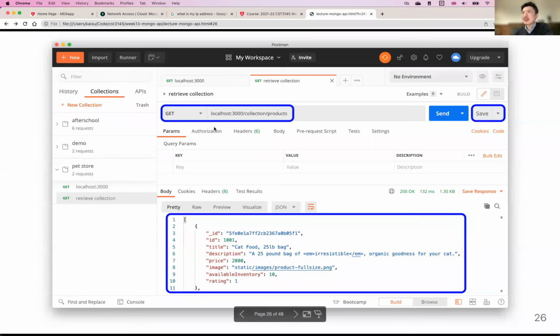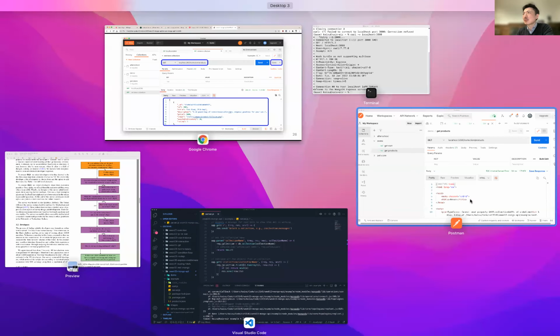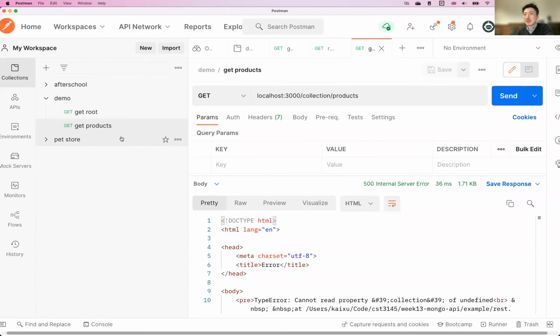This is about exporting requests for the tests created in Postman. If you just need to use it within Postman, you don't need to export it. These things are saved on the Postman server, so if you run Postman on a different computer or the online interface, it should just work. We will discuss this in more detail later. For the coursework submission, you need to export the Postman test you created, and there are some options for that.